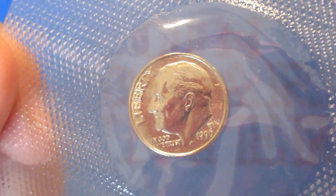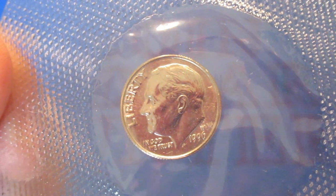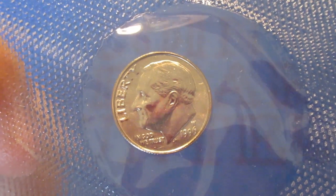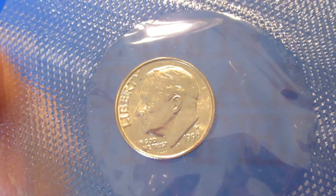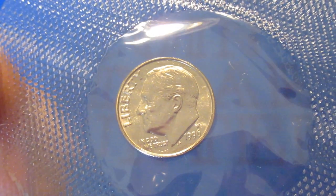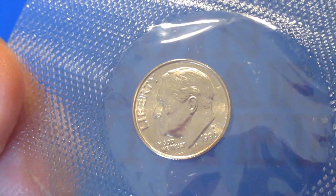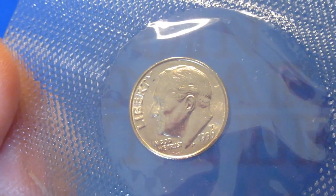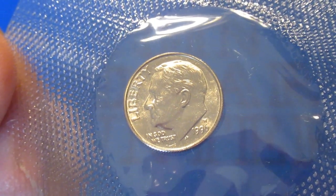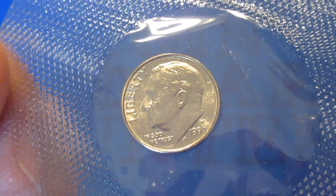A little bit of interesting history about the West Point Mint. It had actually been striking coins for some time. It had been helping out the Philadelphia Mint in minting coins, and they had done these with cents and quarters going back into the 70s. However, none of them had the W mint mark. So there are actually coins floating around with no mint mark that were not minted at Philadelphia, but actually at West Point. So just a little bit of interesting history about the West Point Mint.